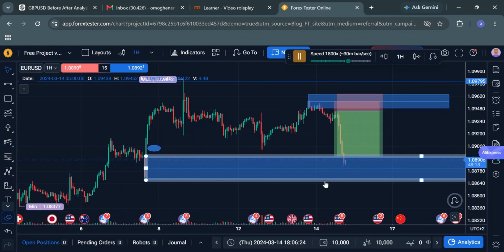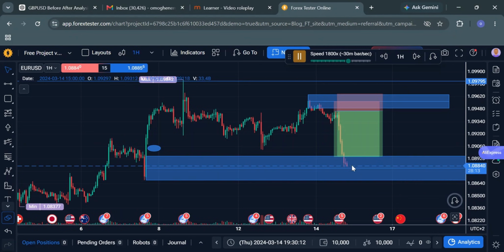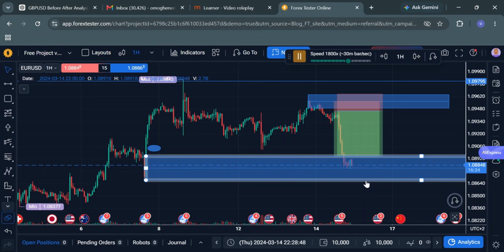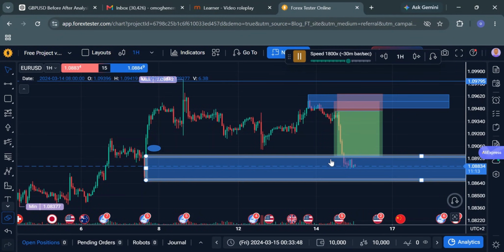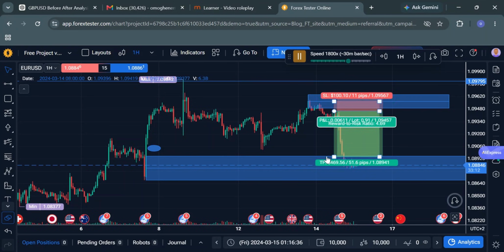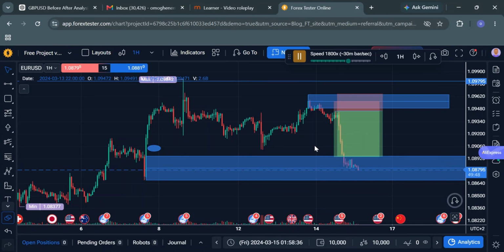Alright, like I said, whenever you have price breaking into another block, there's always a high chance that the market is going to rally around and accumulate around this region, and that's what's actually playing out here. Price is most likely going to reach this level, but I wasn't so greedy, and I was satisfied with the position that I had there. So that's why I just took profits around there. As you can see, this was actually a very clean setup.